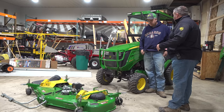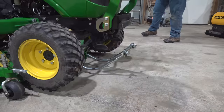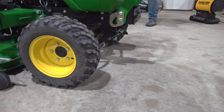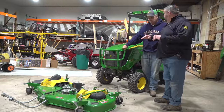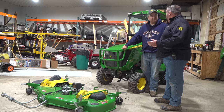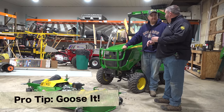I've watched you do this a couple times this morning, and I've noticed that you go over pretty easy, and then when you get to the other side of the mower deck, you tend to want to go into your latching real easy. And sometimes, well, I don't want to tear it up. Well, that'll cause more problems in some cases. When you get close, goose it a little bit. Don't be afraid to hit it.